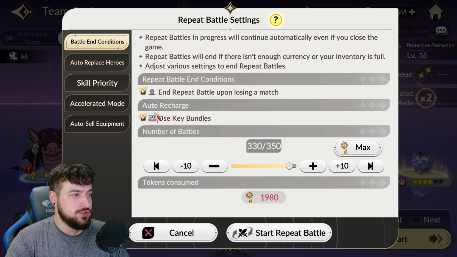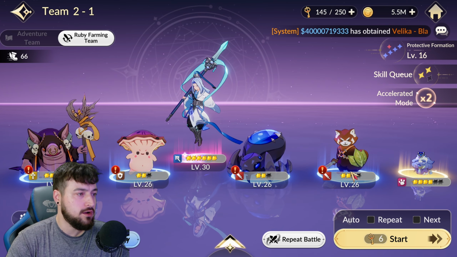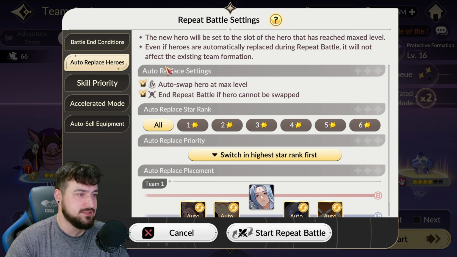Auto recharge. This will use the key bundles in your inventory. You do want to have this on. Otherwise it's only going to use the keys that you have available and then it'll stop. For auto replace heroes, definitely need this on. Otherwise you're just going to be wasting so many keys. So auto swap hero at max level and repeat battle if hero cannot be swapped, because then we'll just be smashing XP onto already maxed heroes. It's kind of a waste.